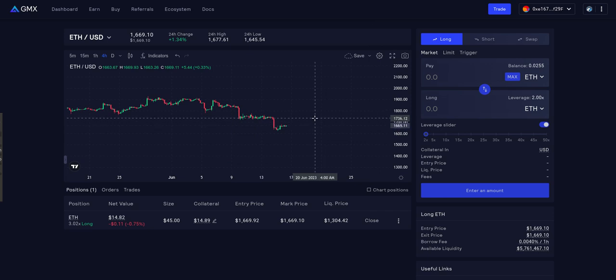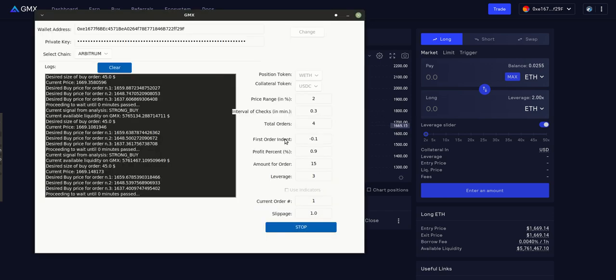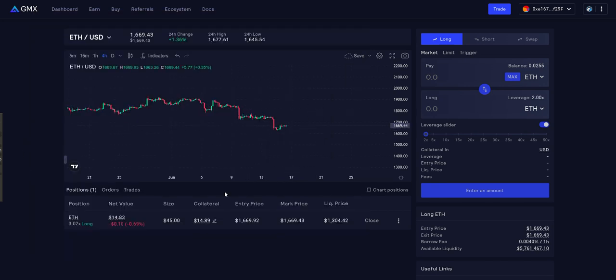If it goes up by 1%, then we sell with 1% profit. If it doesn't and it drops to 1,660, then we are going to fill the second buy order. This is going to be $90 because we are doubling. And the sell order is going to be averaged between the two buy orders, which means at any point in running the bot, we always have only one sell order to look for.